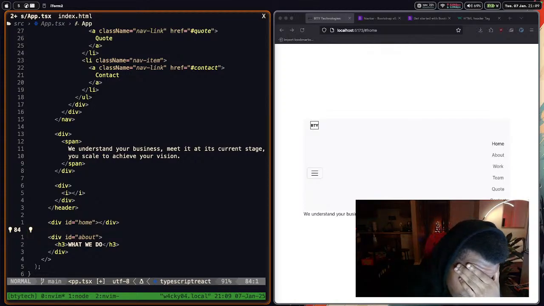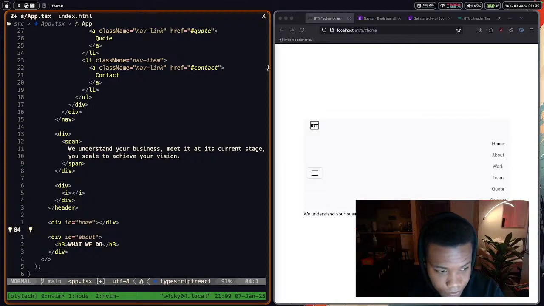So as you scroll, the header will stay there, so that way you can jump around to different places. But first, we got to get this looking right.